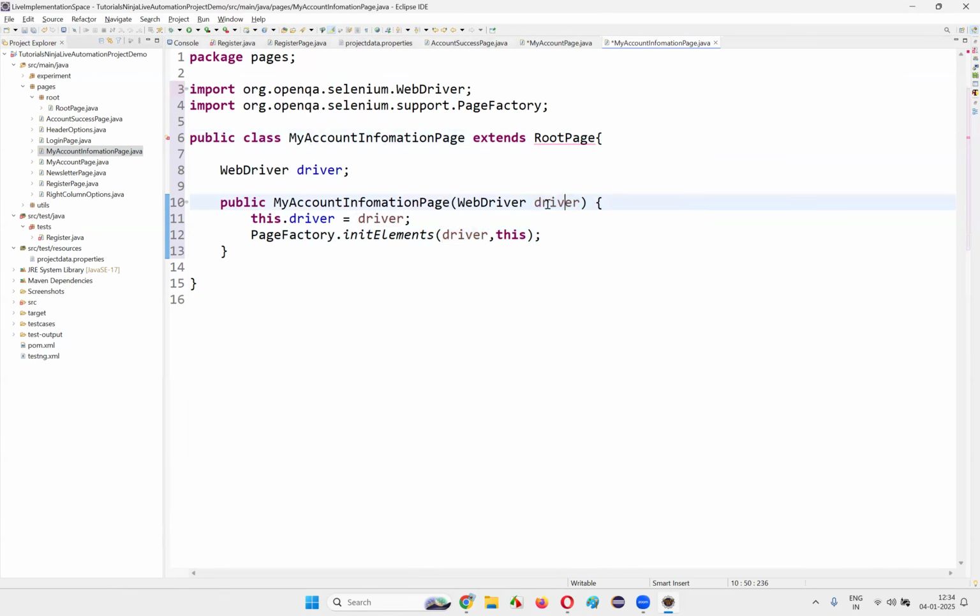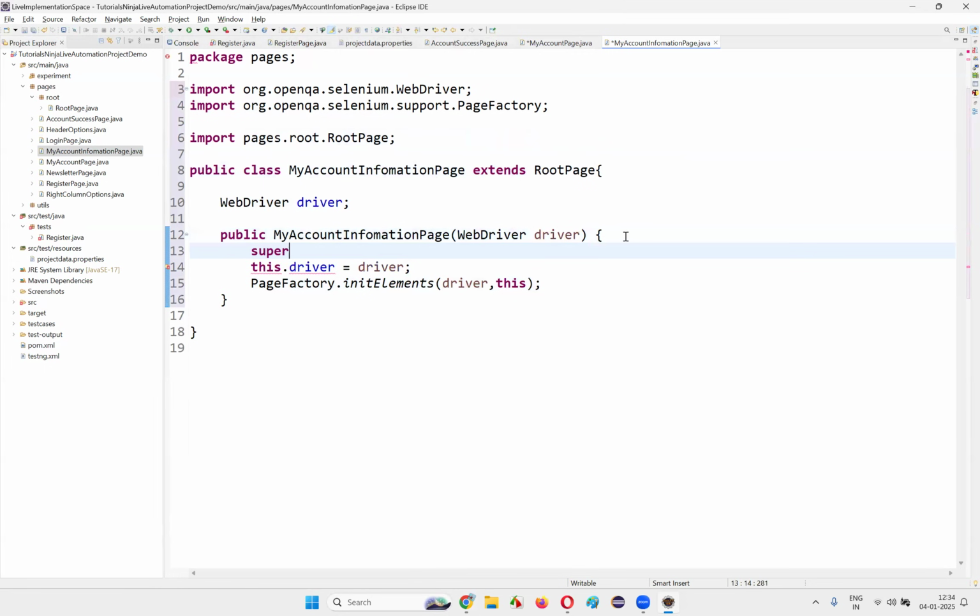Hover the mouse, import it. Once I import, error will come here. I have to say super of driver. Okay, the error will be gone. Control shift O, control shift F, control shift S. Save all. Come back here.